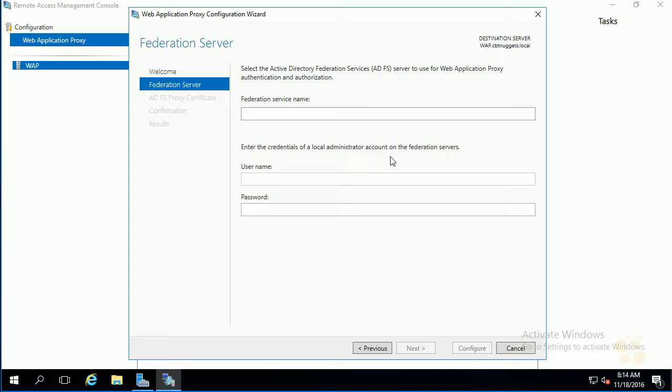I need to set up my Federation service name. That's the adfs.cbtoffice.com name that I used for my ADFS service, and it's used inside of that certificate. We'll see that in a second. I also need the credentials of a local administrator account on the Federation servers. This is not emphatically the service account that we set up for the ADFS service. This is a local admin account on whatever server is running ADFS. And for the purposes of this nugget, I'm going to use my global administrator in the domain. Obviously not a great idea. You probably want to set up a specific account for this purpose, but not a big problem here.